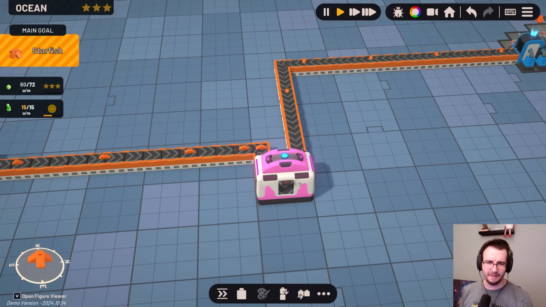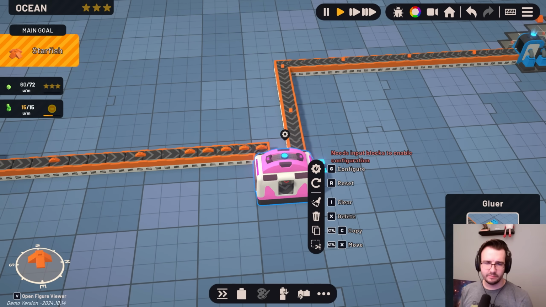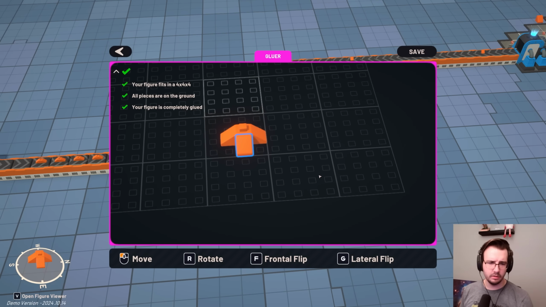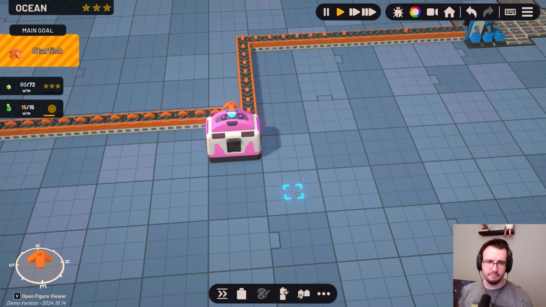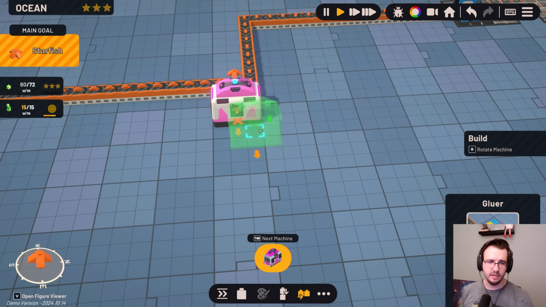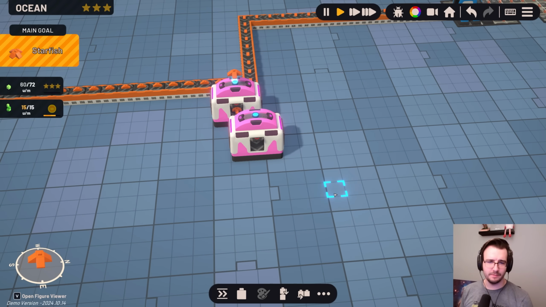So it can only join pieces by the sides. Once we're in it, I can start configuring. To make the bottom piece, it looks like I'm gonna have to double glue. Yeah, unless I can take in a third input. That's how it's gonna go. So I'll get a second glue machine. Okay, it looks like there has to be a little bit of space between them.